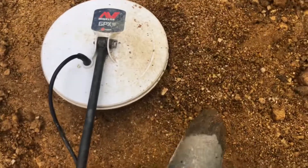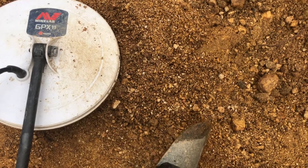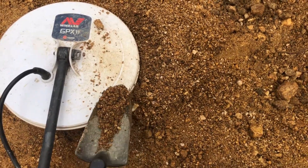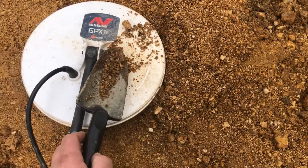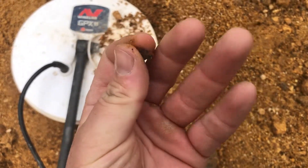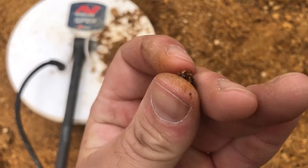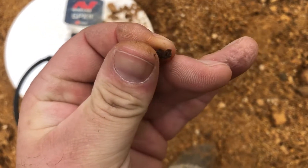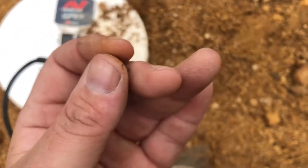Okay guys, got another target here. It's in this nice, real washed sort of gravel. As you can hear through the headphones, she's coming up pretty loud. That's still in the scoop — nice little rust nugget. It's interesting around here, there seems to be rust with quartz and things stuck in it. Been quite a bit of rubbish here too. Might hang on to it just to crush it, because yeah, it's a pretty obvious sign. Alright, on to the next one.